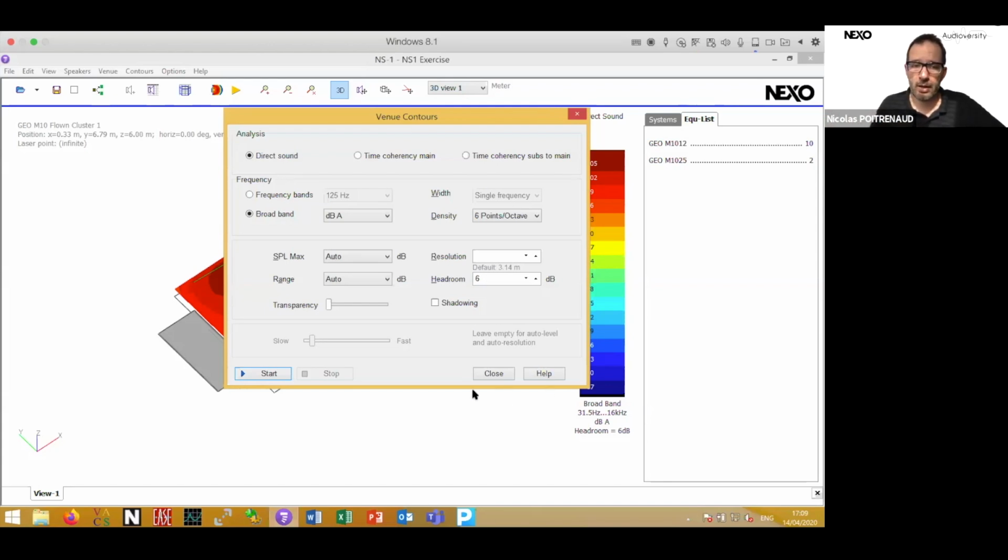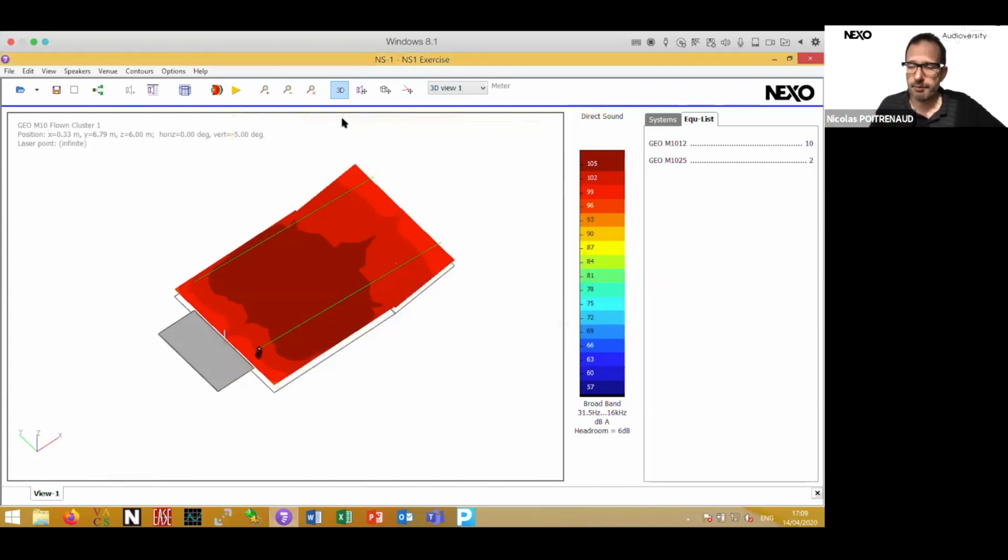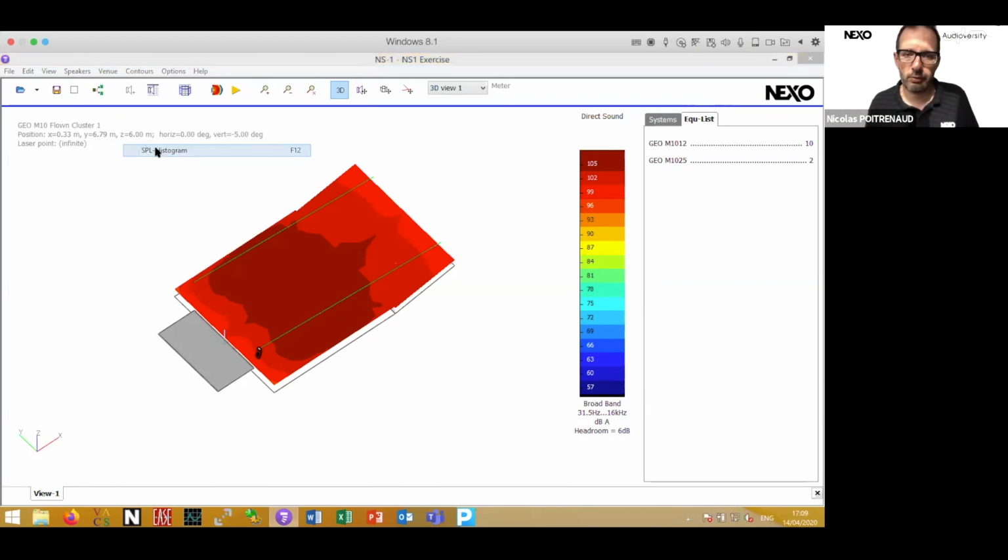So the histogram, so we have a question, can you repeat the utility of the histogram? Utility of the histogram is just to make sure that the distribution of the level is within the range. So what we specify for the exercise is we want to have all the audience between -3 and +3 dB range. And this is exactly what you visualize going to histogram.